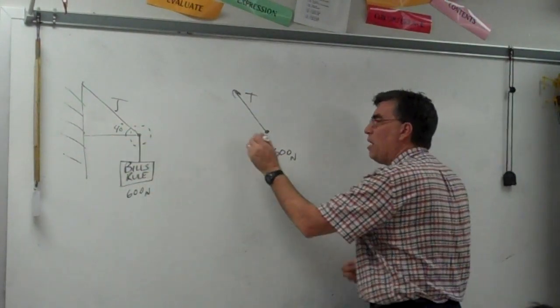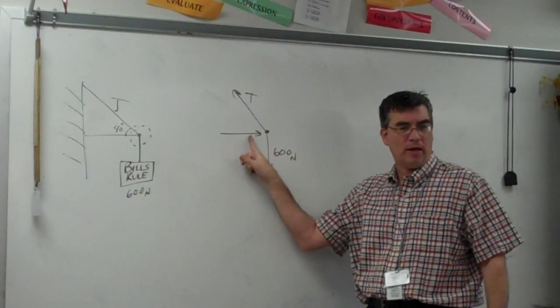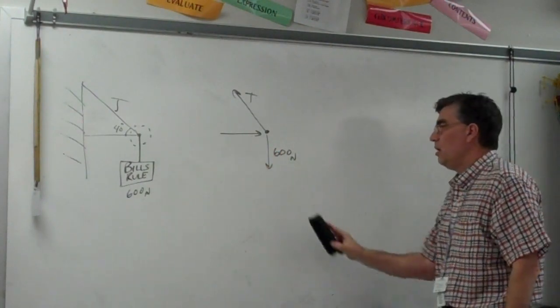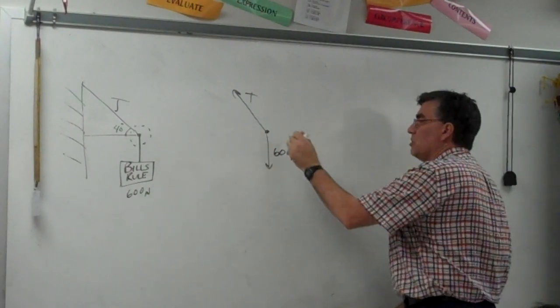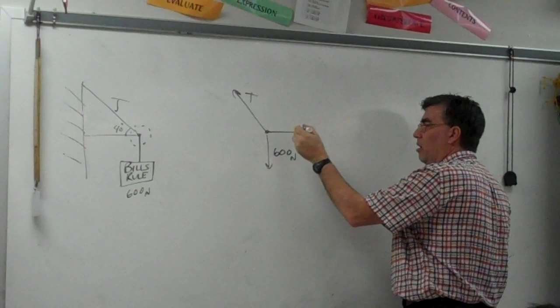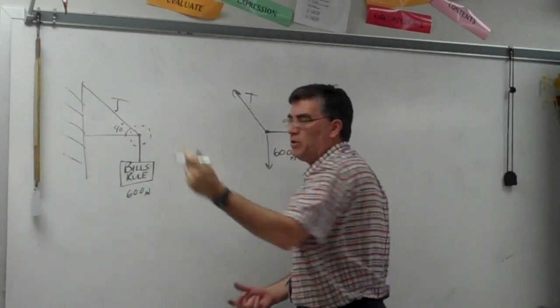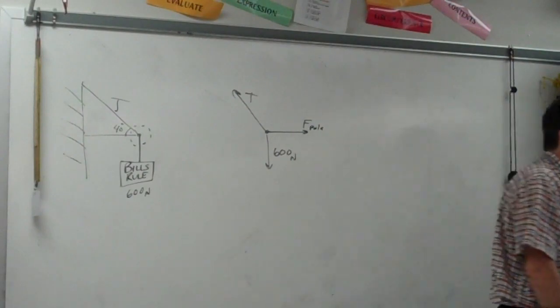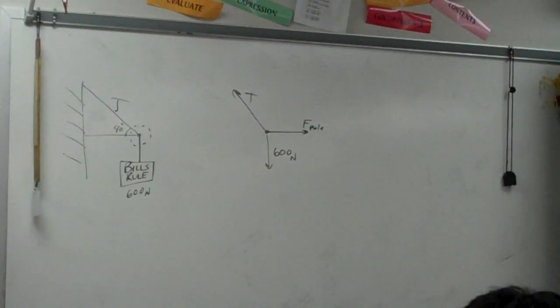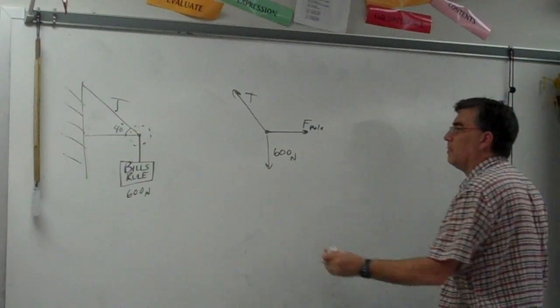Well, it pushes outwards, right? But you don't draw the force going into the dot in a free body diagram. How do you draw it? You draw it as if it's pulling it, so you just draw it this way. I don't know what to call that. I'll call that the force of the pole, or whatever this is. It doesn't really say what it is. It's an outward force. Alright, now I'll show you this method, then I'll show you the shortcut.